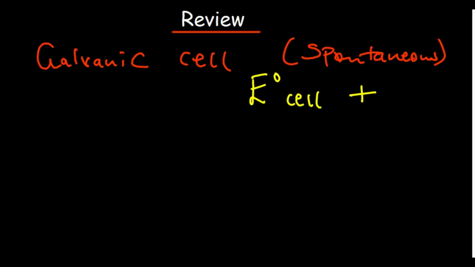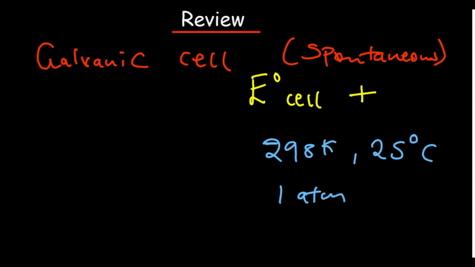Now, by the way, the standard cell potential occurs at the following conditions. If you're talking about the temperature, the standard temperature is 25 degrees Celsius, which in terms of Kelvin is 298 kelvins. And then pressure is 1 atm. If you're talking about concentration cells, the concentration should be 1 molar. So 1 molar concentration, 1 atm. In case they ask you to state the standard conditions, those are the three conditions that make the environment standard.